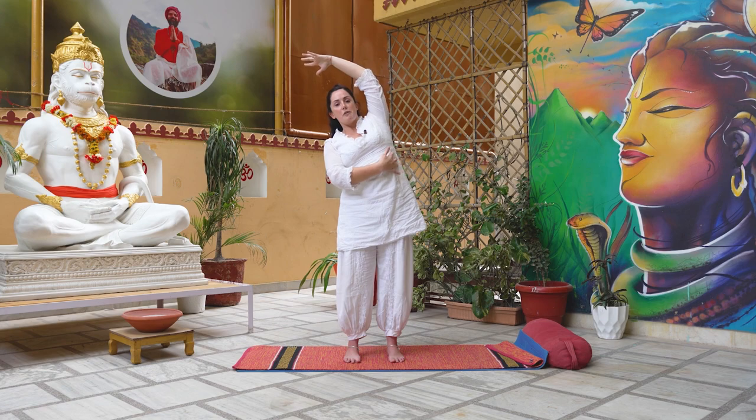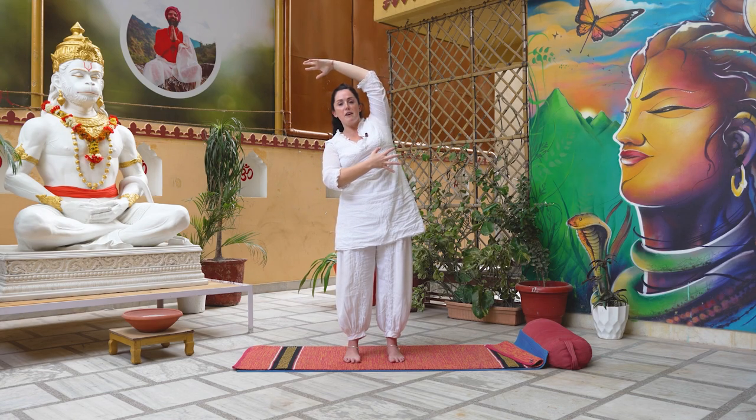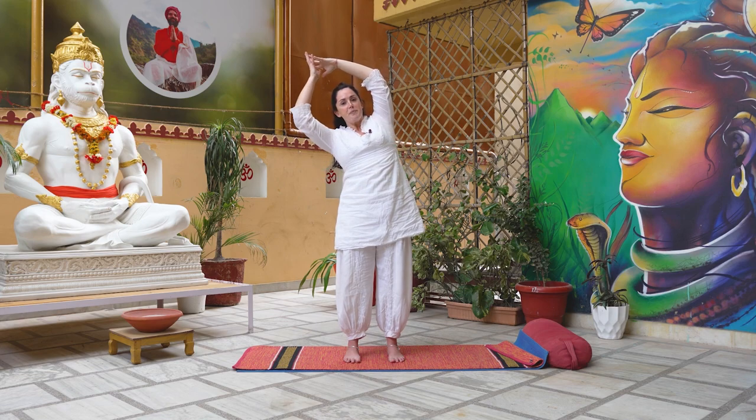Breathing now into your left rib cage, the left side body. This is also really good for your digestion. Perhaps that's slowed down as baby's taking up a little bit more space. Let's take three more deep breaths in here. With each inhale, feel that expansion. And the exhale, letting go, release.